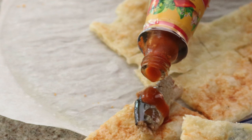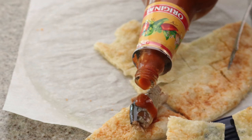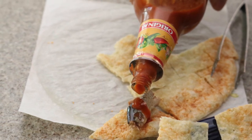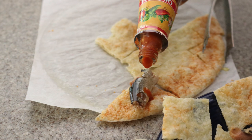My husband is adding some Cholula hot sauce, which is the way he likes them. And you can dress them up any way you want — a little sliver of avocado, a little squeeze of lime or lemon, or just plain, or frankly, you can eat sardines straight out of the tin.